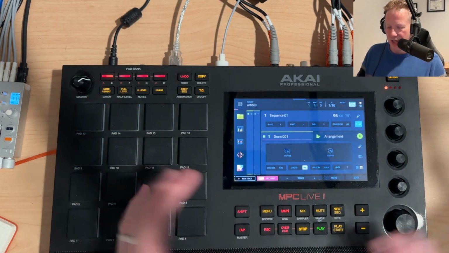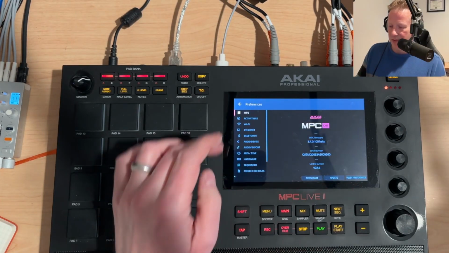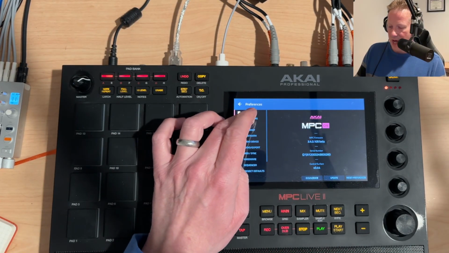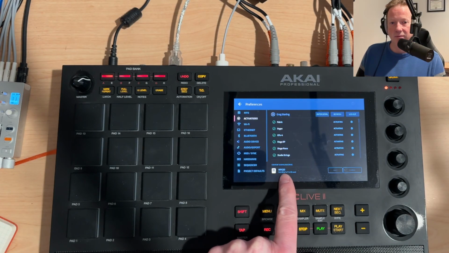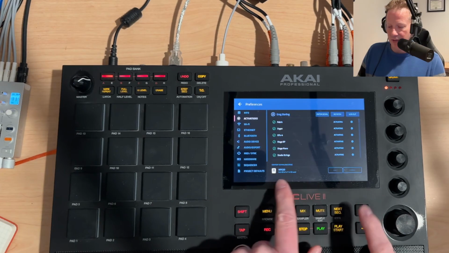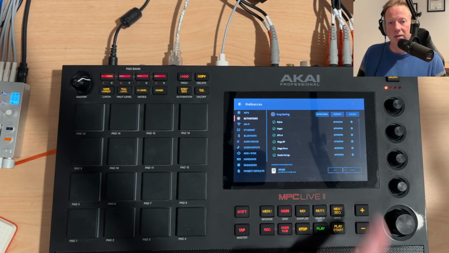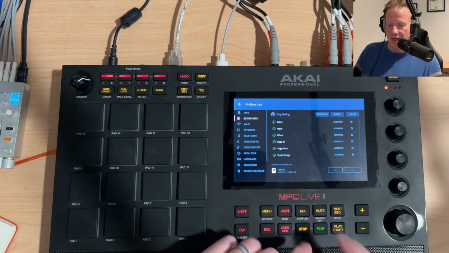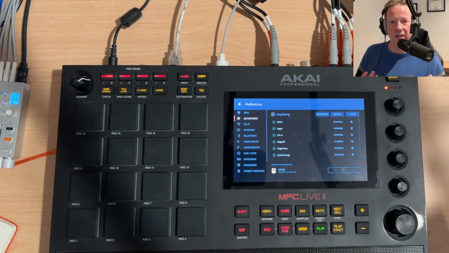So I'm going to go new project. You don't have to do this yourself, but go menu, go into preferences. You're going to see activations, and down here, you're going to see the content download drive. This is the one that you need to go set. If it's not set to your SD card, just go change it if you want to do the way I'm explaining right now. And then it will probably ask you to go download everything again. Then you can go copy all the files over.